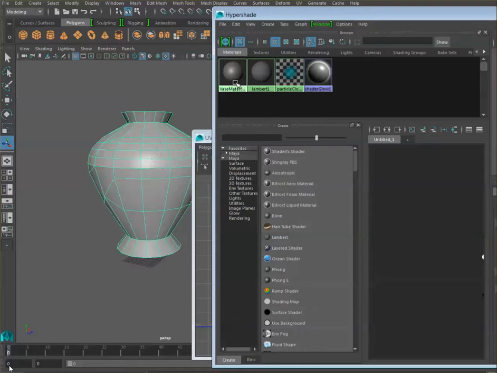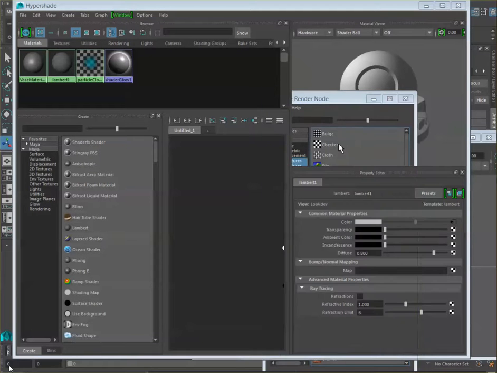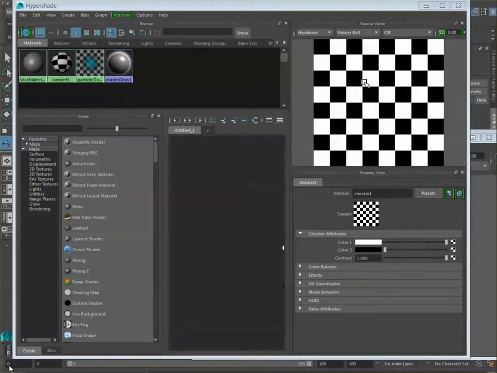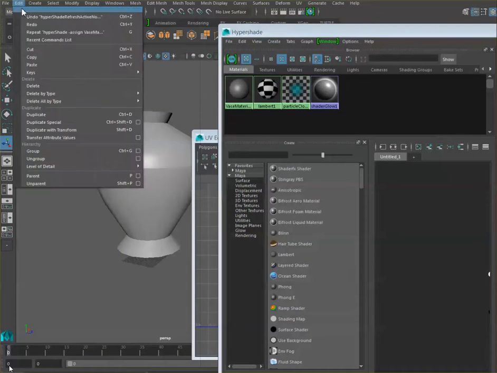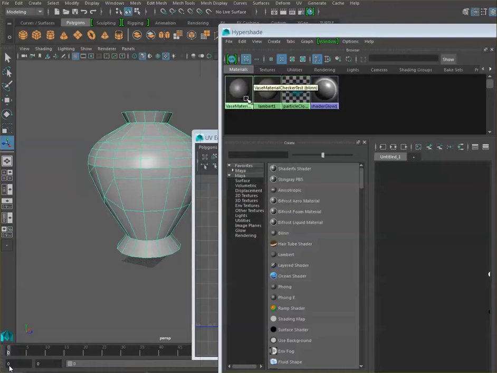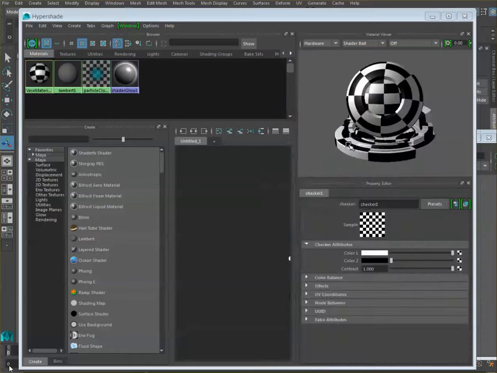So let's apply next the checker map, okay? On the color node, click on the checker map icon there, click on checker, and there it is. Let's see how it looks before. Oh, I had the Lambert one selected. That was my mistake. I shouldn't have clicked on that. Undo. There you go. Needed to have this one selected to do that. So let's repeat that process. Make sure you don't make the same mistake.